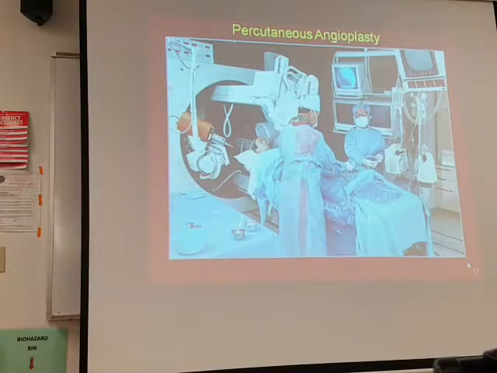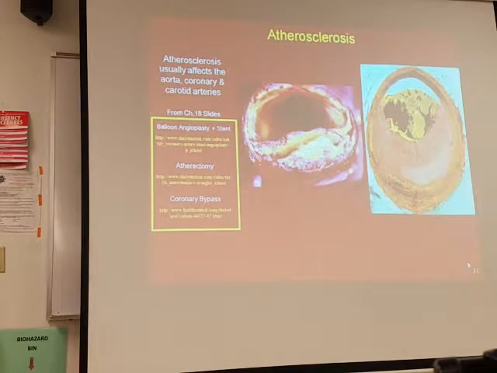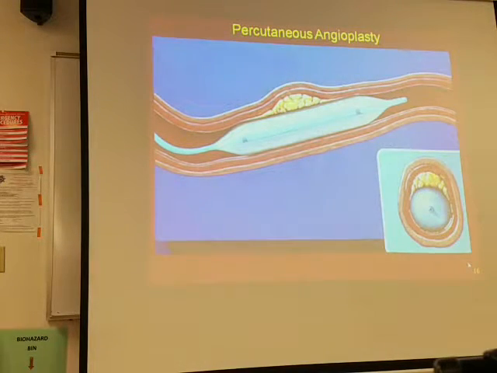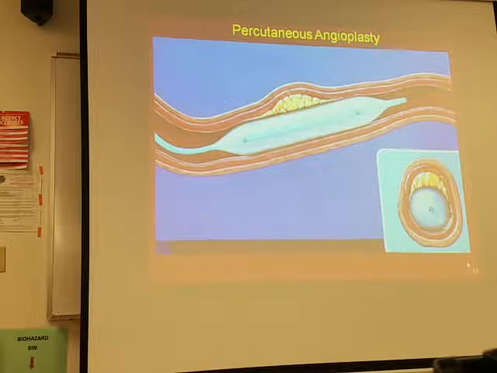What kind of imaging can they use to see if they're clogged up? Dyes, just to see how much it's clogged up. Do you remember we had the pictures from chapter 18 slides? I don't think they were completely blocked. I think it was like 10%. There was a tiny bit of color there, right, where it was constricted.